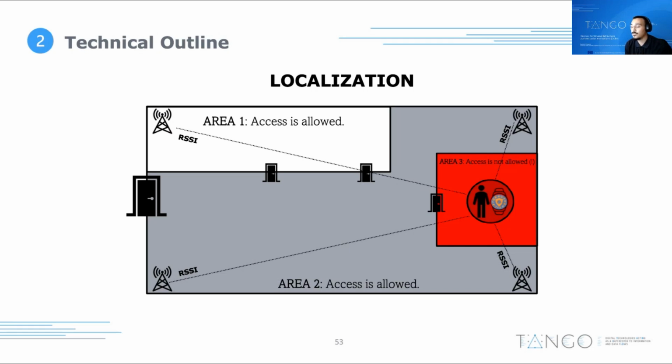that are collected by our application and transmitted to the server are used to apply the localization mechanism. Now the server estimates that the current location of the device is area 3, and then it makes a decision. Since access to area 3 is restricted, it generates an alert in order to inform the supervisor or the manager of this unacceptable behavior.